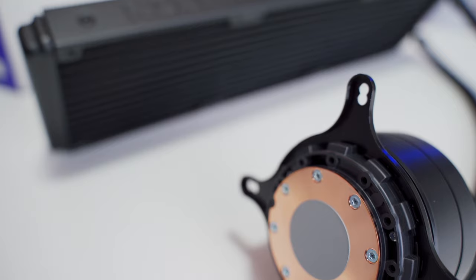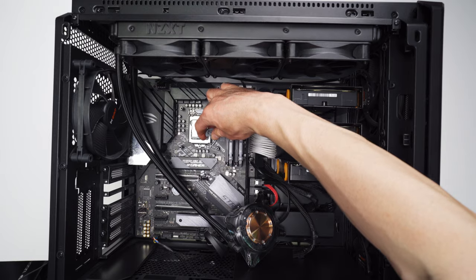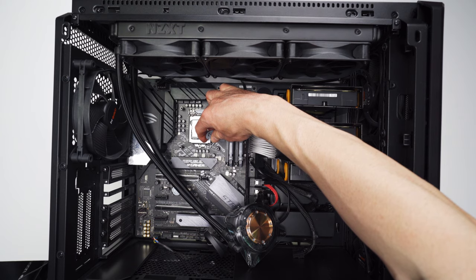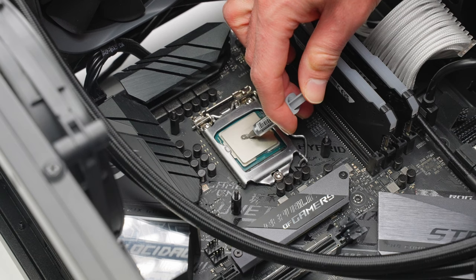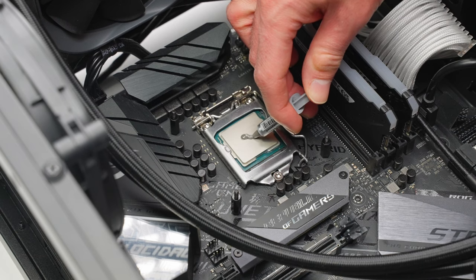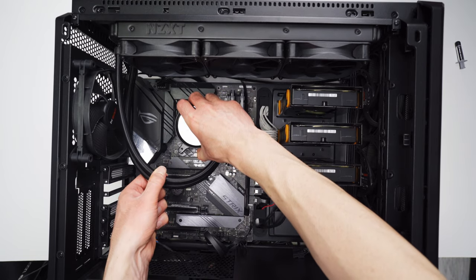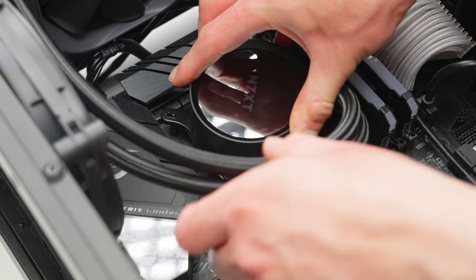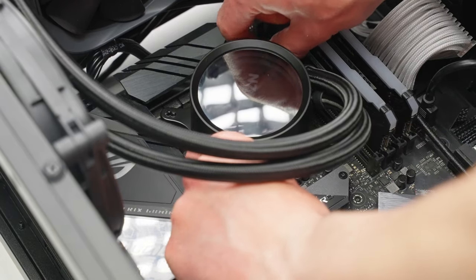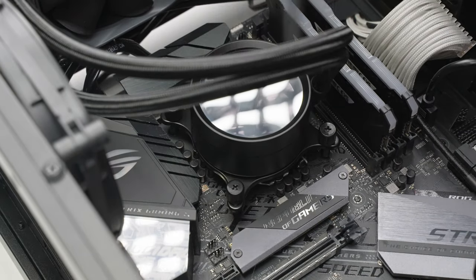The cold plate that's going to come into contact with the CPU comes with thermal paste pre-applied right from the factory, but I've installed this cooler a few times already in different systems, so I'm going to have to apply my own paste. I like to use the so-called grain of rice method where you just put a little blob in the middle of the CPU IHS and then allow the pressure of the water block to naturally spread it out. Now I'm just going to lower the water block down onto the standoffs and then start securing it with the thumb screws, tightening in a cross pattern to apply even pressure and to help get a good spread on that thermal paste. I like to get things started by hand and then finish it off with a screwdriver to make sure it's all tightly secured.